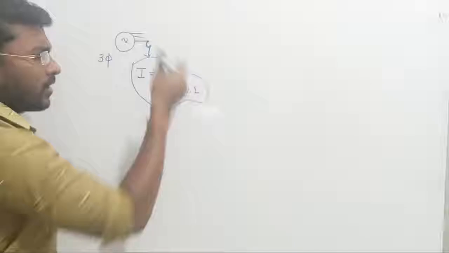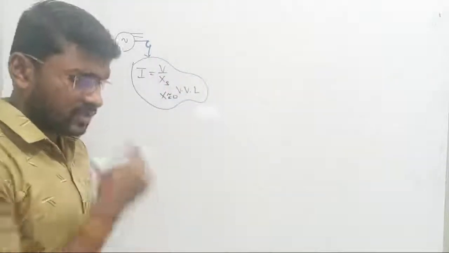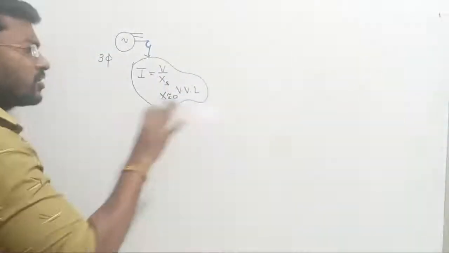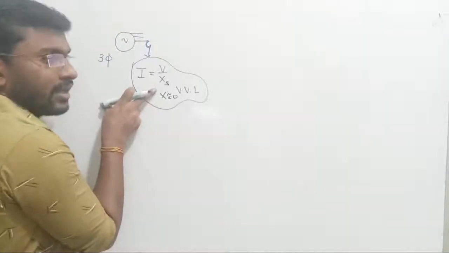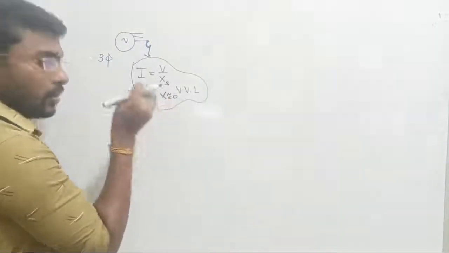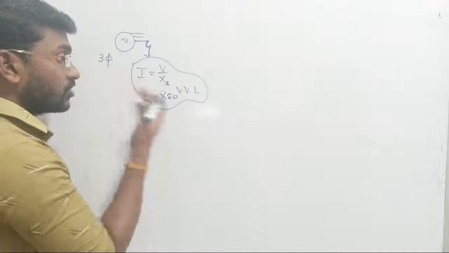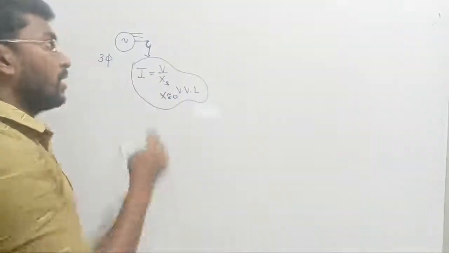Some sudden fault will be occurring to the transmission line, then what will happen? Such theory questions you can expect, right? So you just have to understand, due to the very low value of the reactance, a line to ground fault is going to be the one that draws the maximum amount of current from the alternator.